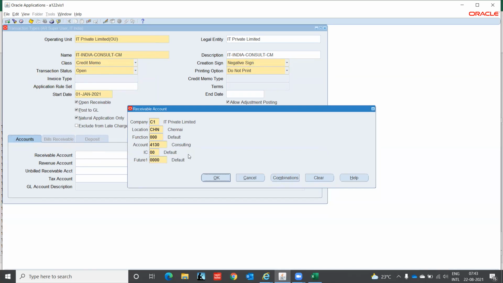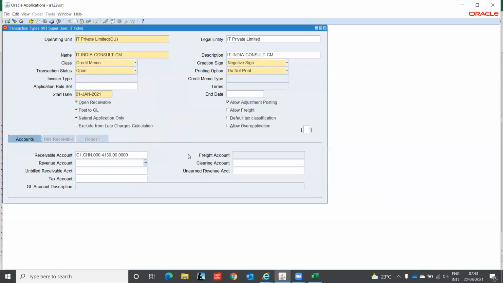Company. So the receivable account we added. This must come here, the revenue account, and this must go from here.